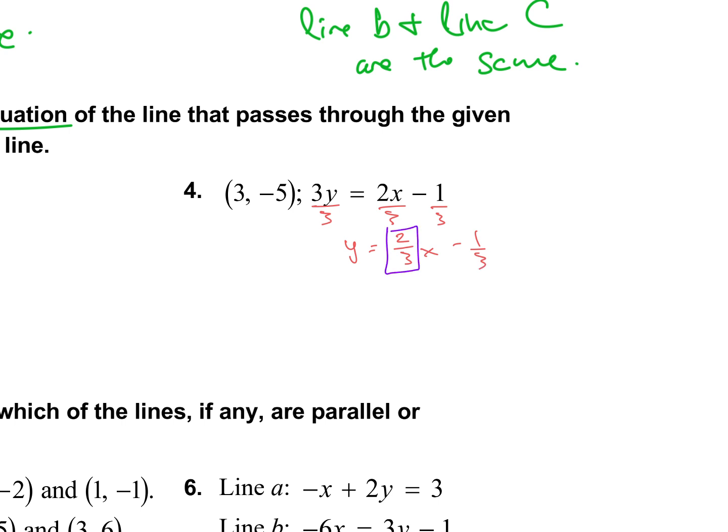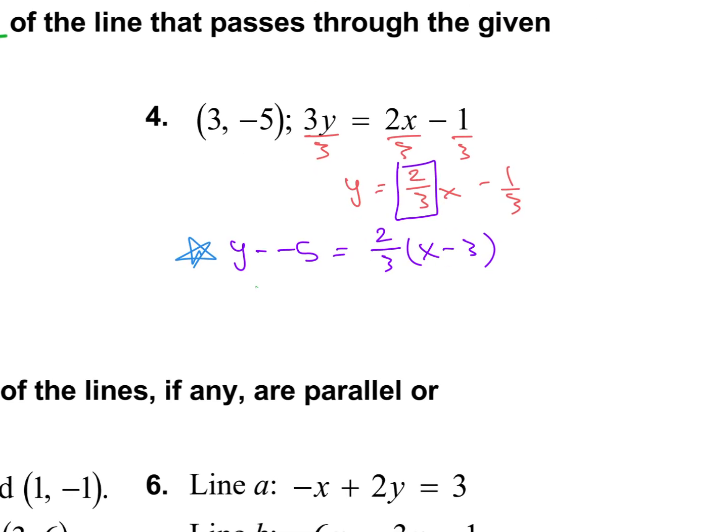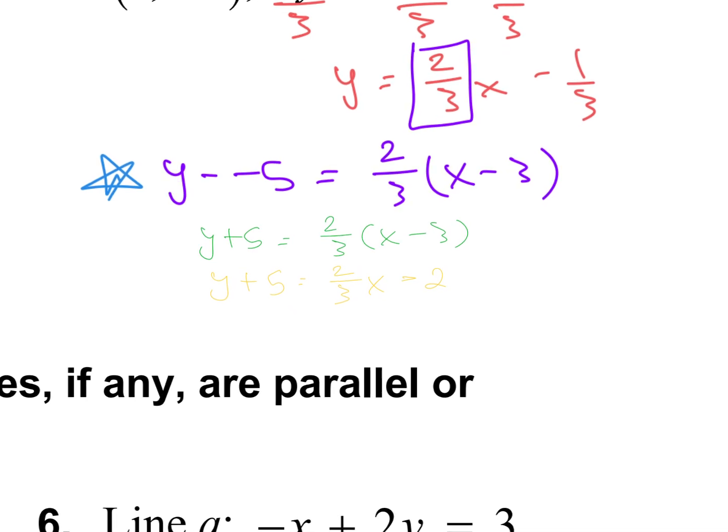This is the slope that I'm going to be needing. So y minus -5 equals 2/3 times x minus 3. This is one acceptable answer. If you want to simplify it, that's fine, because it would be y plus 5 equals 2/3 times x minus 3. That's fine. But we're going to now solve it for y, just so that if you did the other version of it, like if you did the slope-intercept form, then you'd get it.